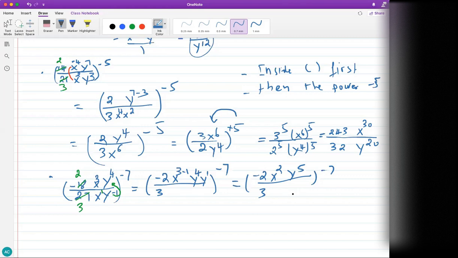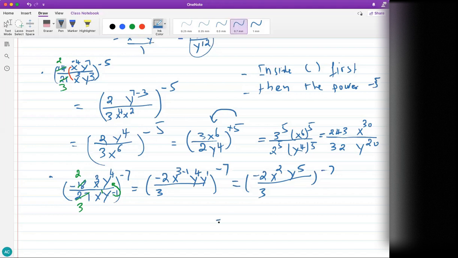Now, let's flip this and then distribute the power. Or you may also distribute the power first if you want and then multiply. The last two steps here, we didn't have to flip here. You can either give the negative now after simplifying, or you can flip it first. Either way, you will get to this point.